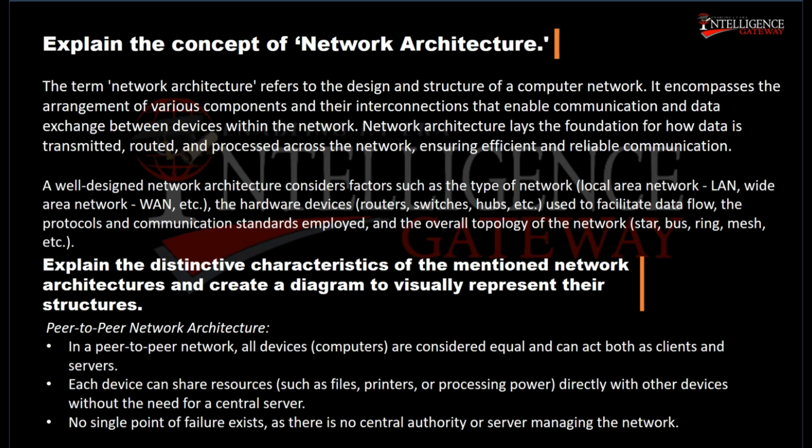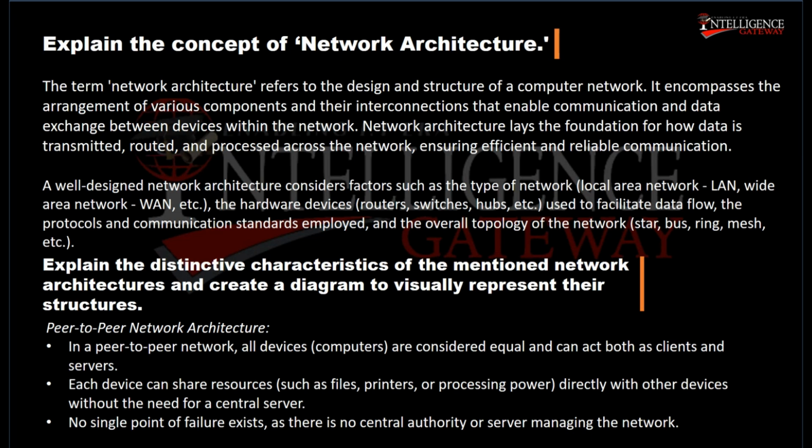Network architecture lays the foundation for how data is transmitted, routed, and processed across the network, ensuring efficient and reliable communication. A well-designed network architecture considers factors such as the type of network (local area network, LAN, wide area network, WAN, etc.), the hardware devices (routers, switches, hubs, etc.) used to facilitate data flow, the protocols and communication standards employed, and the overall topology of the network: star, bus, ring, mesh, etc.